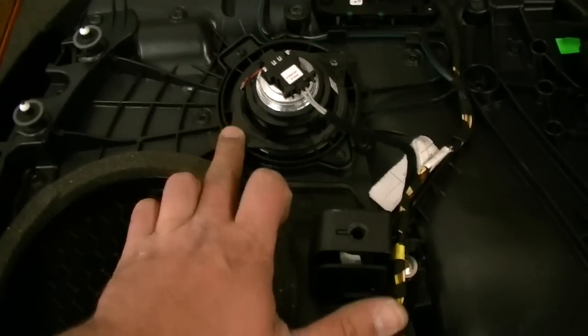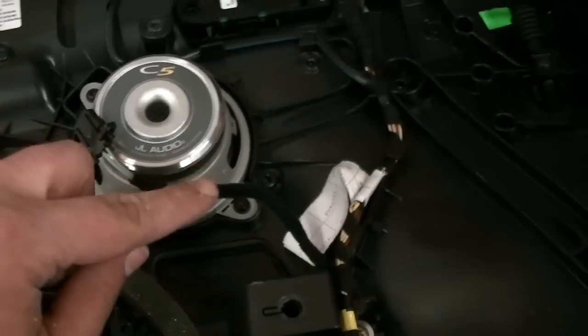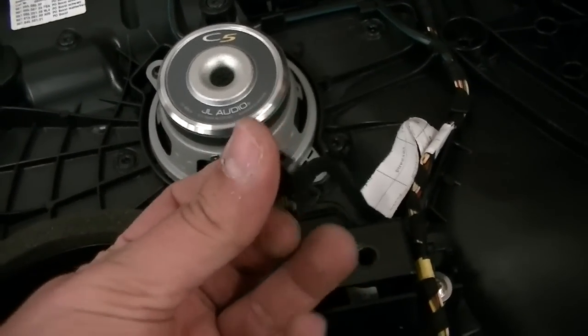So we're gonna go ahead and take out this factory 4-inch or 3-inch mid driver and replace it with our 4-inch driver or 3.5-inch driver out of the C5 set right there. So nice beautiful fitment behind the door panel here. We're going to be using the existing factory wiring here, so we'll be cutting this connector off.